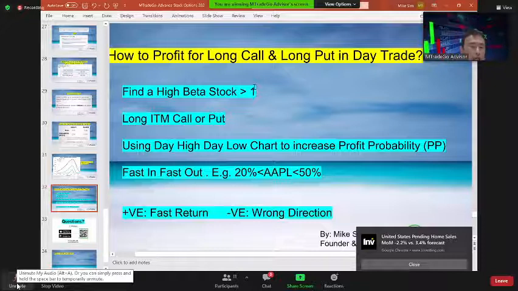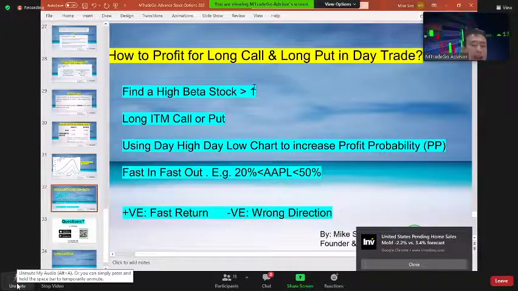However, if you know the stock very well, maybe you can hold, because as one day passes, you will lose your theta. The pro side of this trade is you can have a very fast return. This kind of return like I showed you in the teaser, where you can go in. If you are right, tomorrow you can get out already, or you go in today, you can get out already. A very fast return.